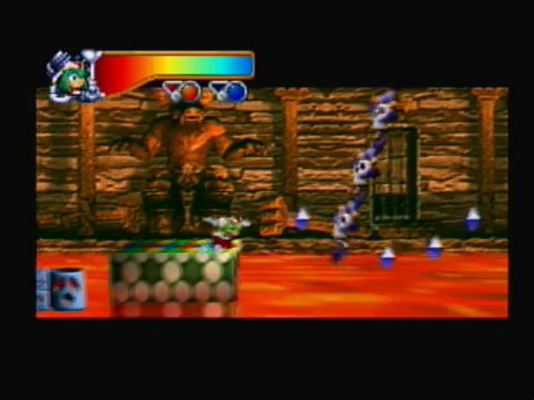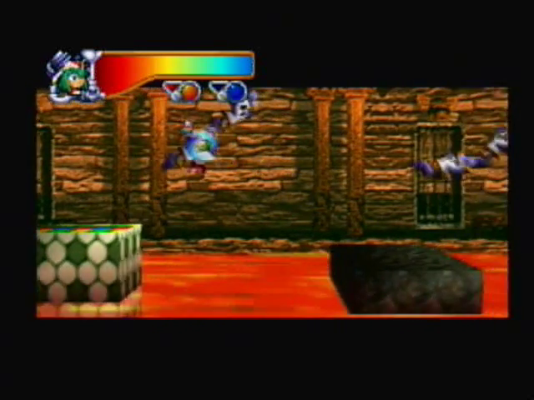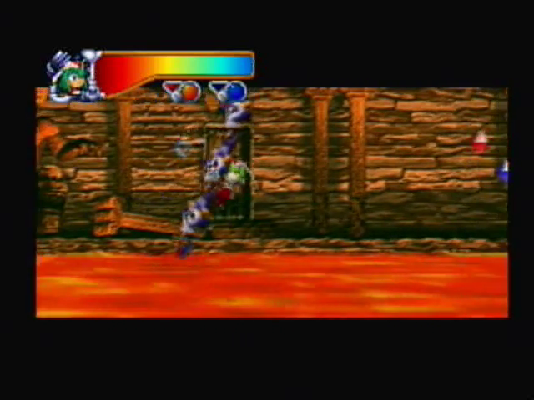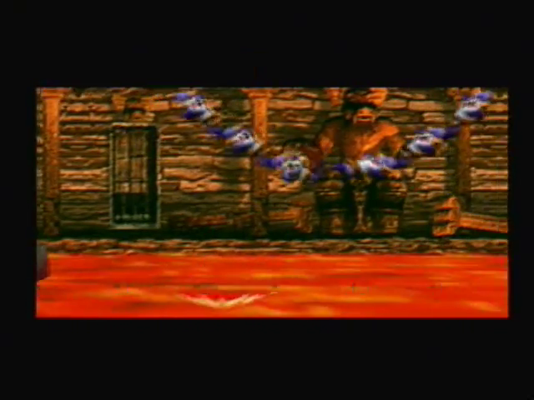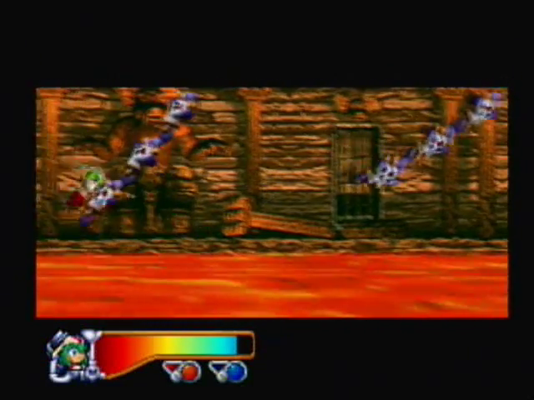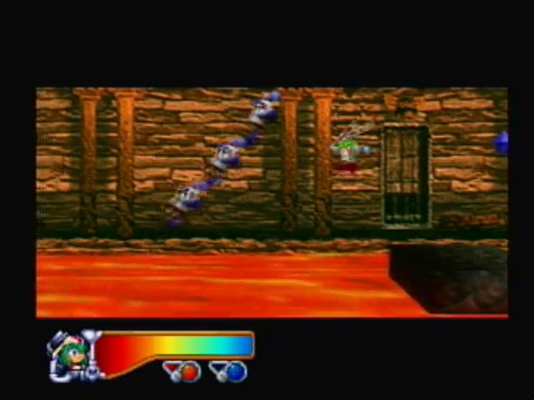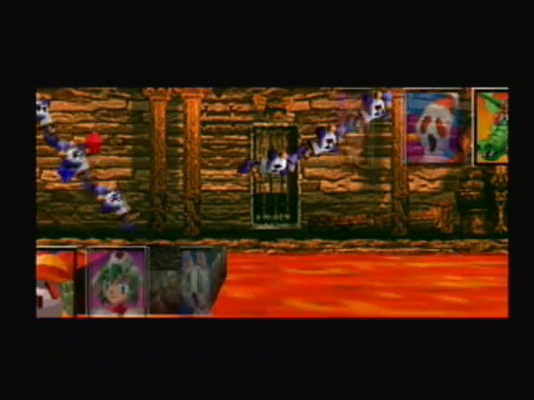This level's pretty interesting. It's also not very long either, so that's why I'm probably going to do another level after this. Okay, obviously the gold gem is going to be over this way. Here it is. Grab this. And then just jump in the lava. That way you can go all the way back here and finish the level.